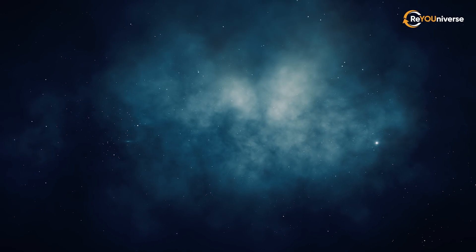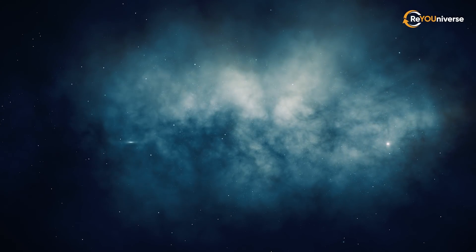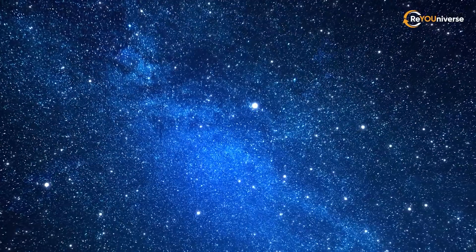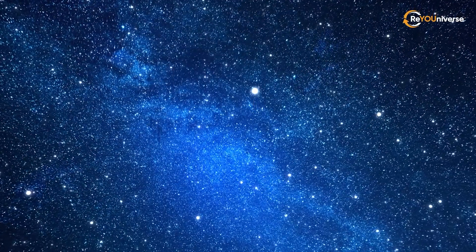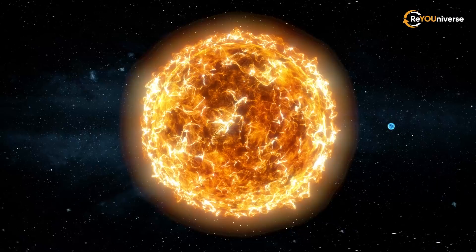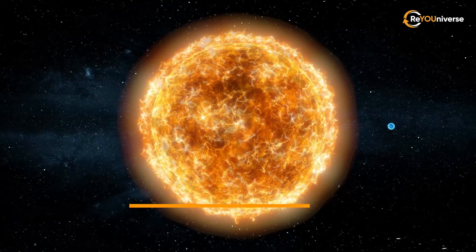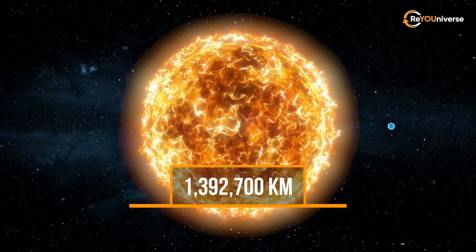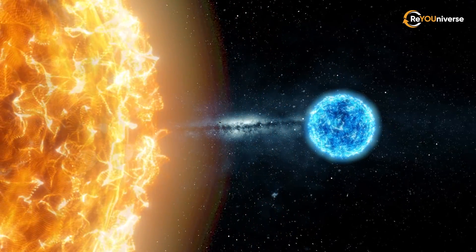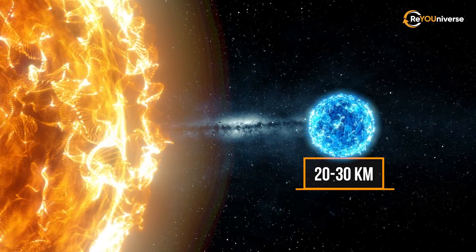One can almost aptly characterize them with the word extreme, especially in the most unexpected and paradoxical senses. By cosmic standards, magnetars are absolutely tiny. Don't forget that these are actually stars, albeit former ones. If the Sun has a diameter of 1,392,700 kilometers, then magnetars are only 20 to 30 kilometers.